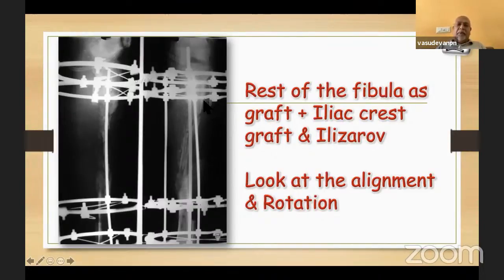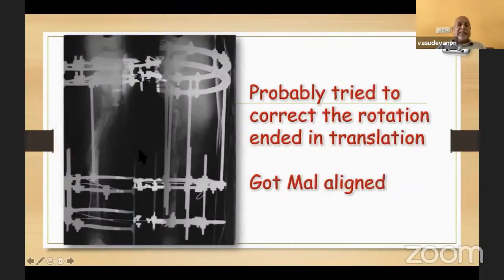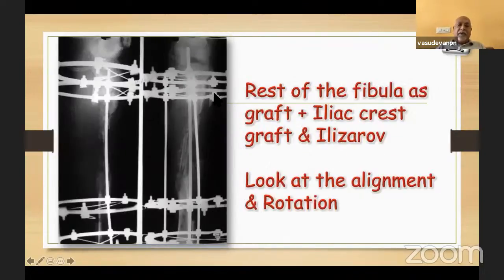And look at the alignment of the tibia and fibula here. So they are a very normal space. Here you can see it is very close. And overall the fixator looks good. But the next X-ray shows it is like this. So probably there was a rotational deformity here. You can see this is the proof of the rotational malalignment.